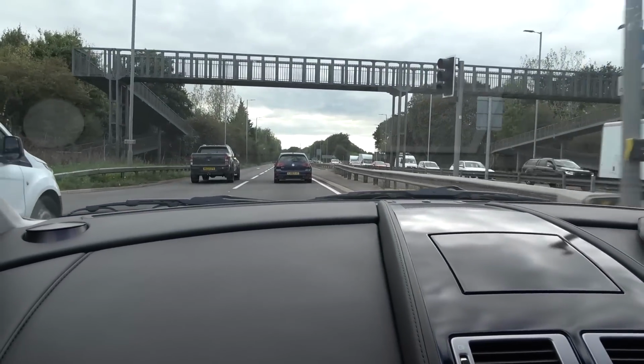Driving it though, this is what's quite interesting. At the moment we're in manual on the paddle shifters. You've got the 6-speed auto box, which I think suits the car better than the manual. I know that's a big topic because the manuals of these are worth £20,000–30,000 more than the automatics, and obviously in higher demand. But for me, this kind of lazy, low revving V12 suits the character of a cruiser.